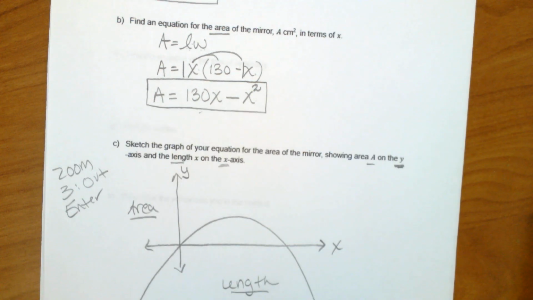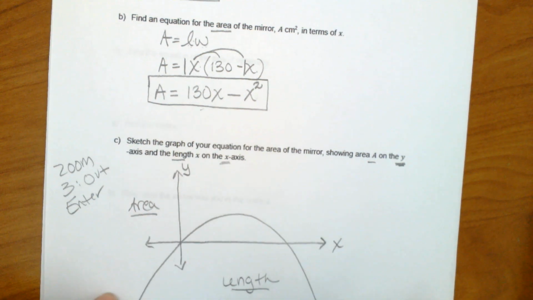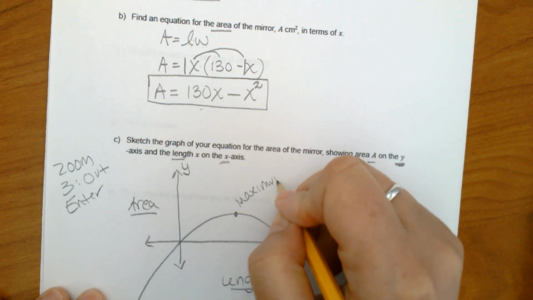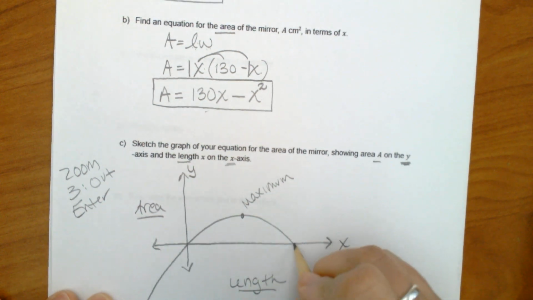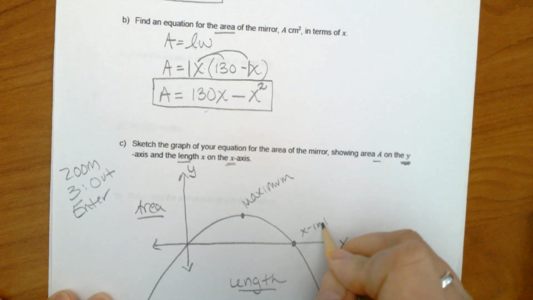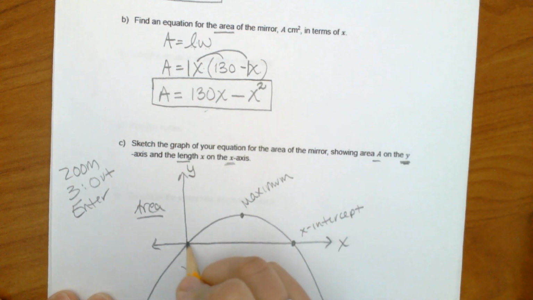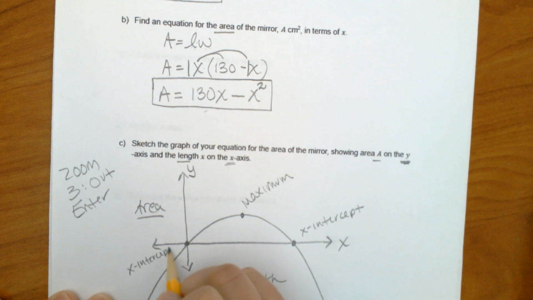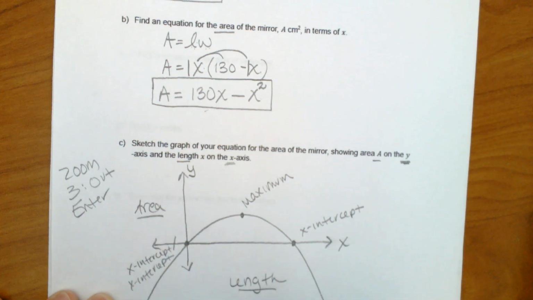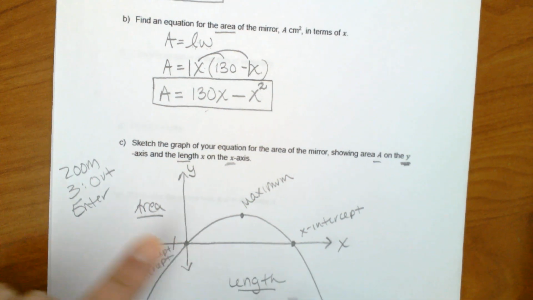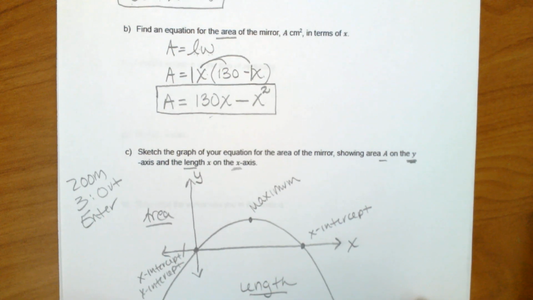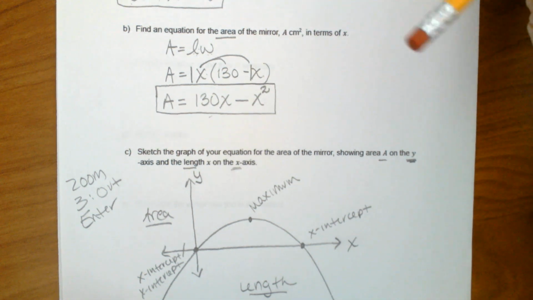Okay. So it is a parabola. It is opening down, which means that we are going to have a maximum value here. So let's just label some points. We do have an x-intercept here. We do have an x and y-intercept here. I bet you that's at 0, 0, because if we start with a length of 0, we probably have an area of 0. That's what I'm guessing that point's going to be. But I'm sure when we turn the page, we're going to be finding these points.